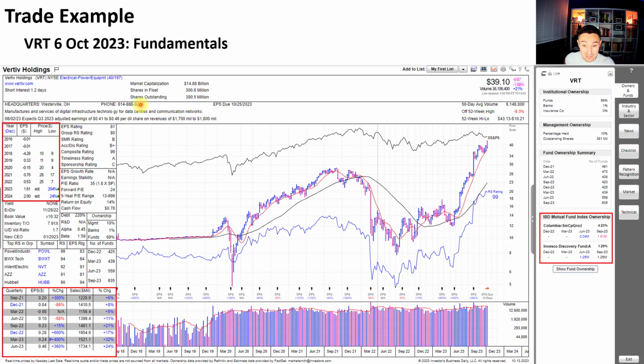VRT fundamentals, I think, are solid. Okay, it's into all-time high territory, is relatively new. It was a SPAC over here, builds this big sizable base in here, powerful uptrend, 99 RS, some high quality funds in there. Look at the earnings coming through as well. In the most recently reported quarter, the quarterly earnings are 46 cents. Now that is nearly double anything that's been reported previously. The highest previously was 28 cents. So it's really standing out.